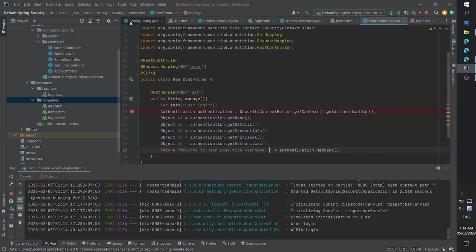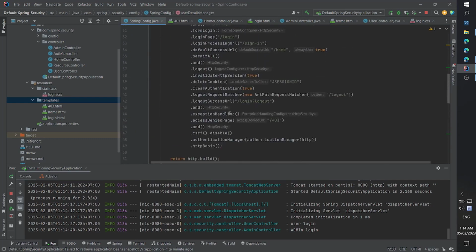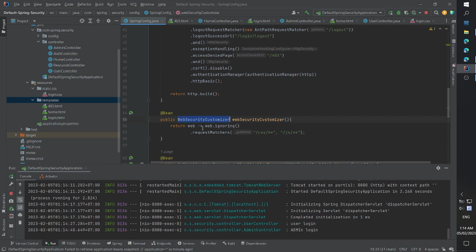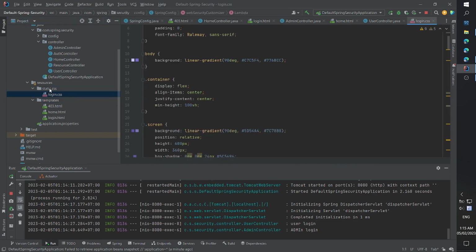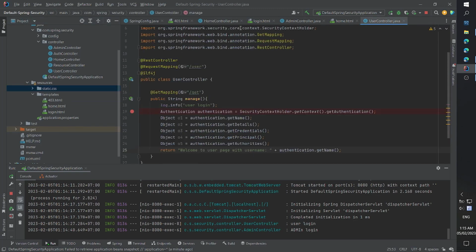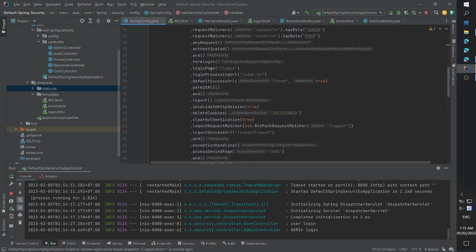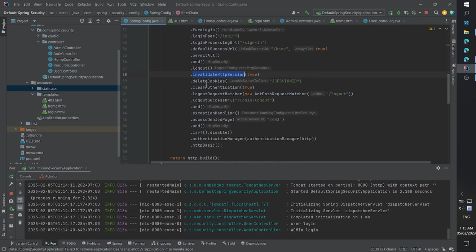So you can see I have config. We must config for the web ignore, for the static, for the CSS, and for the login CSS to access to the server, and for the login, form login and logout, and you can clear the session and logout success URL.